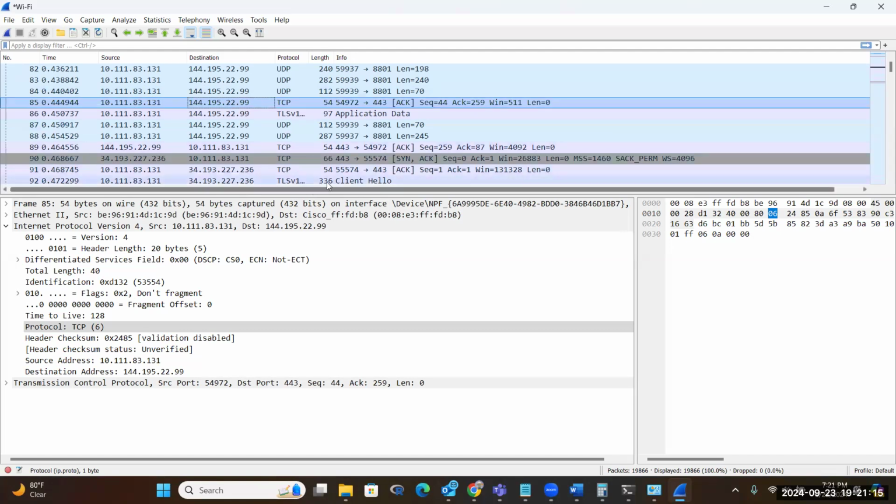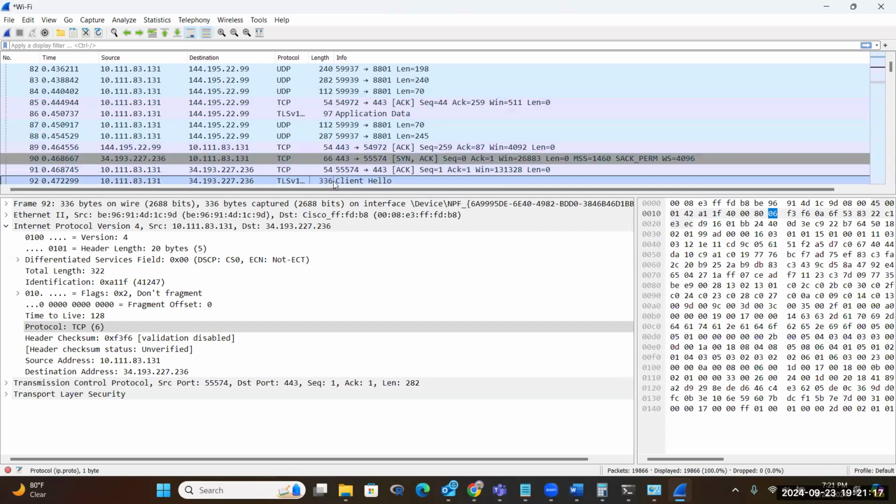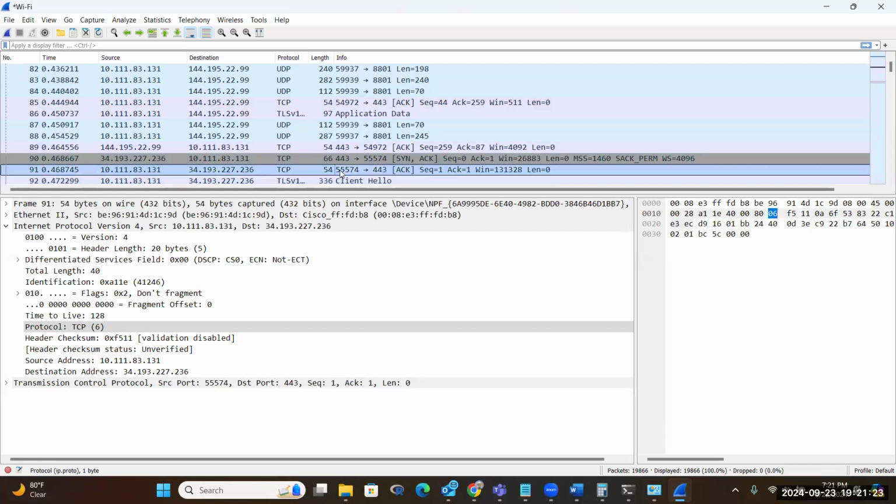And then sometimes you see a hello, that's the first transaction, right? That's like, hey, I'm here, let's connect. And then the server would respond back, okay, I'm ready to serve. Are you ready? And the client would get the page.